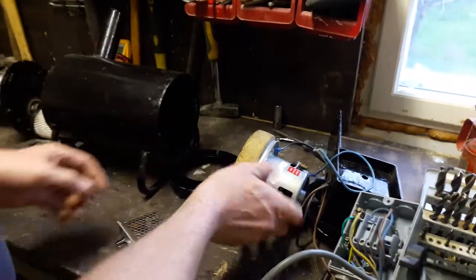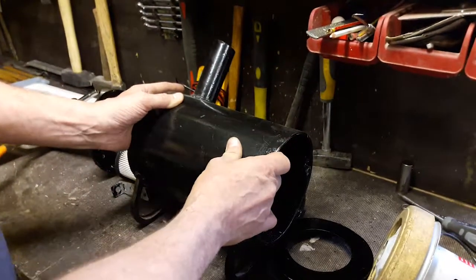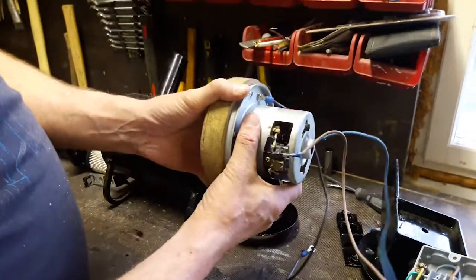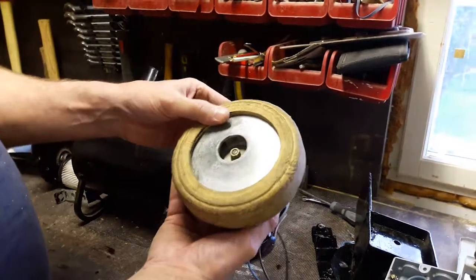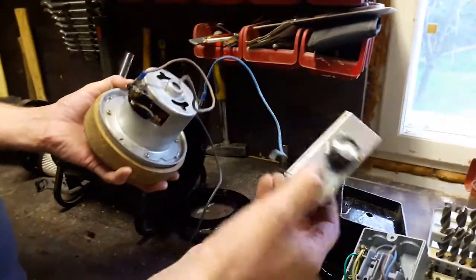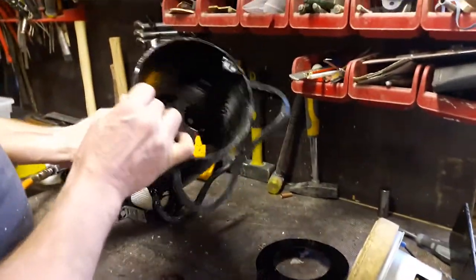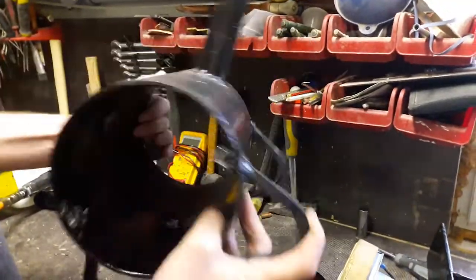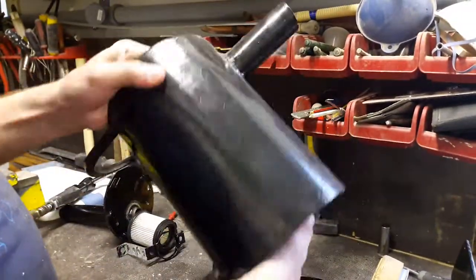So what I have done now is a housing for the blower. And the reason why I started building this is that I learned during the previous winter that this motor makes a lot of noise, and actually it blows too much. Too much air is coming out and too much noise. So I wanted to have an adjustable speed. For that reason, I needed to build a robust housing. And this is made with this piece of steel. And this is the basic housing and a frame for the entire assembly.